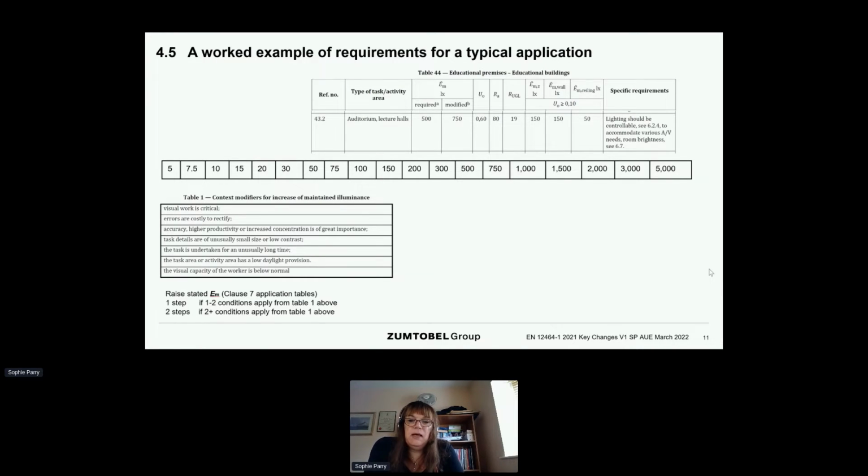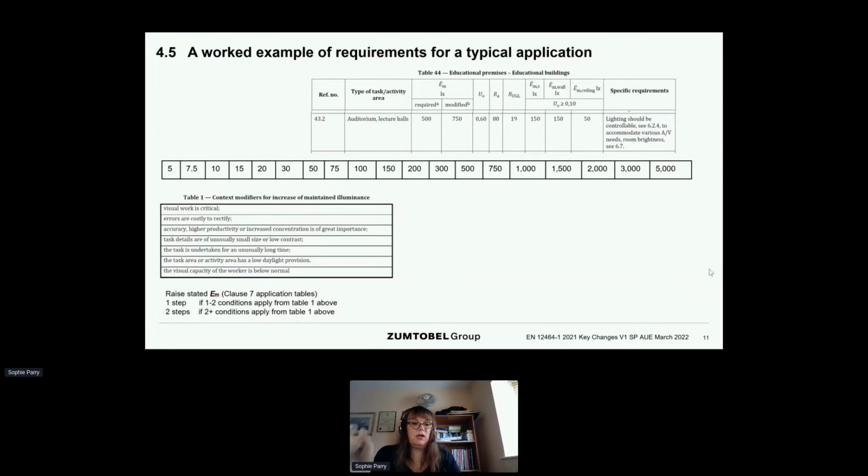And then you also need to get a minimum lux level of light or illumination on both the walls and the ceilings to make sure the space is bright and doesn't have that dark sort of tunnely cave feeling about it, which psychologically does affect people who are trying to study in this space over any length of time. And then quite often there's a box with some specific requirements, so the lighting should be controllable, particularly you'd want lighting scenes, say from conventional teaching. If you then turn to AV and you need to drop the lights down a bit so people can see the screen, so there's the usual obvious notes in there.